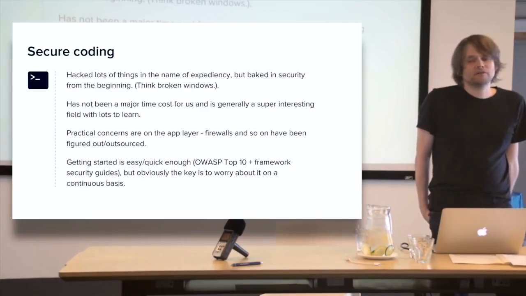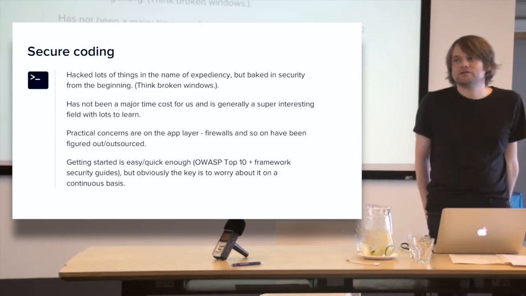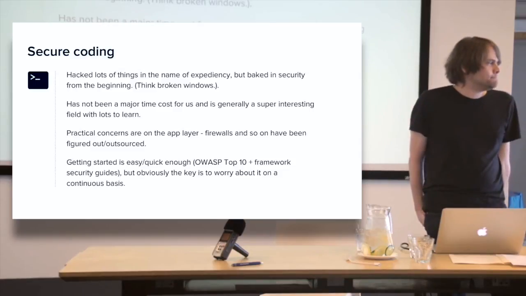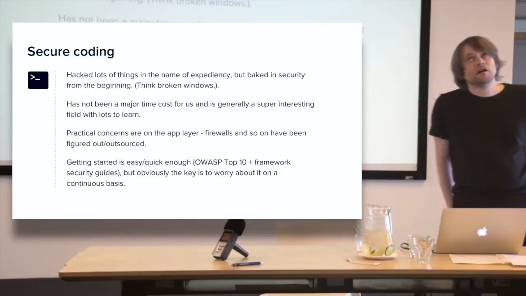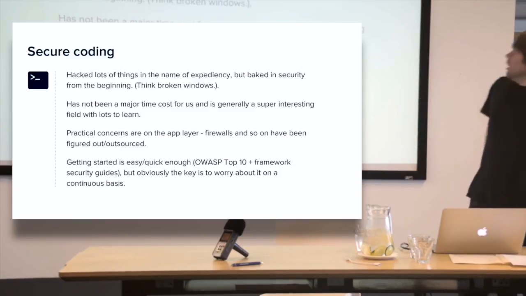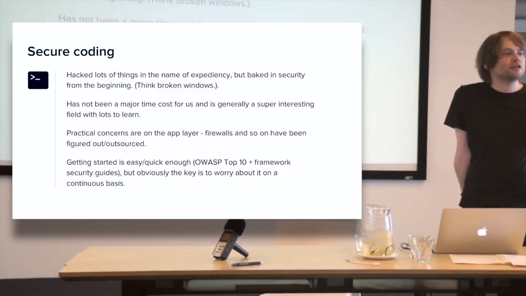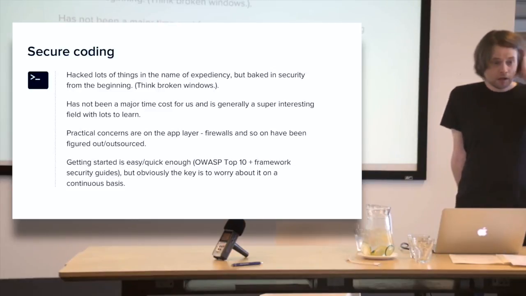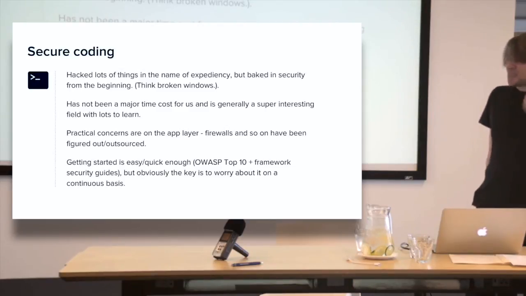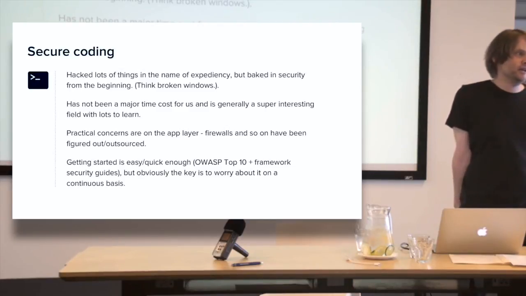Interestingly enough, it's not been too expensive. Obviously there's some kind of cognitive load, but I don't think it cost us that much. Obviously, also we focused on the app layer. That's where we outsource all our low-level things, like worrying about network firewalls, security, and operating system level security. Those things are all completely irrelevant in 2017, well, also 2013, just because AWS is doing it better than you can anyway, so why bother?